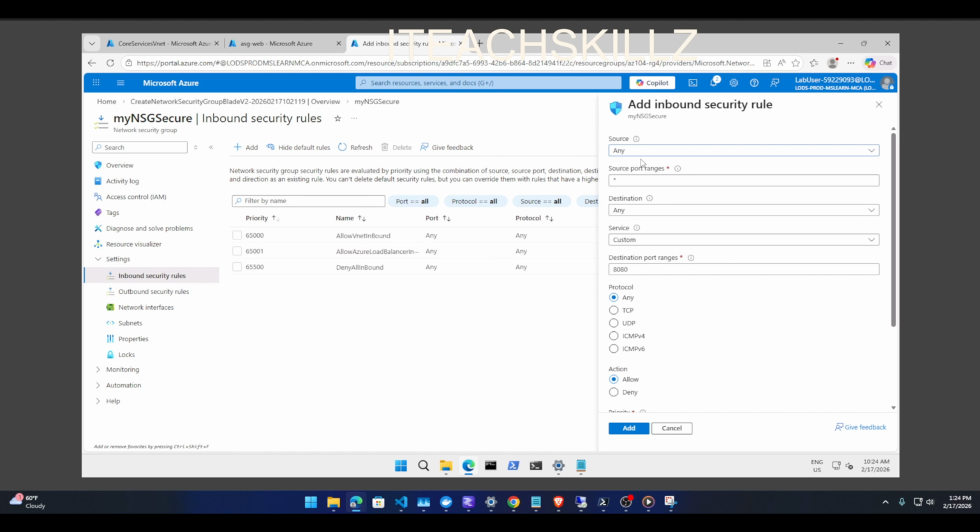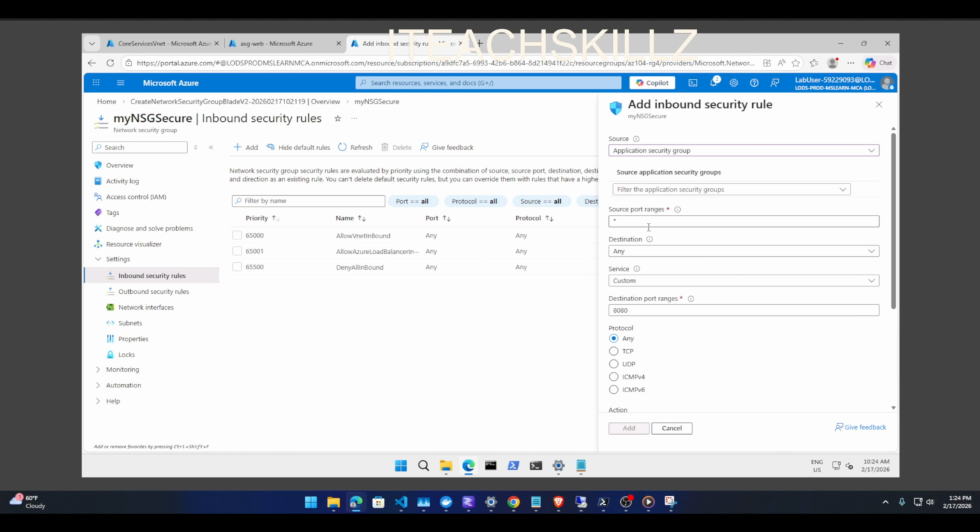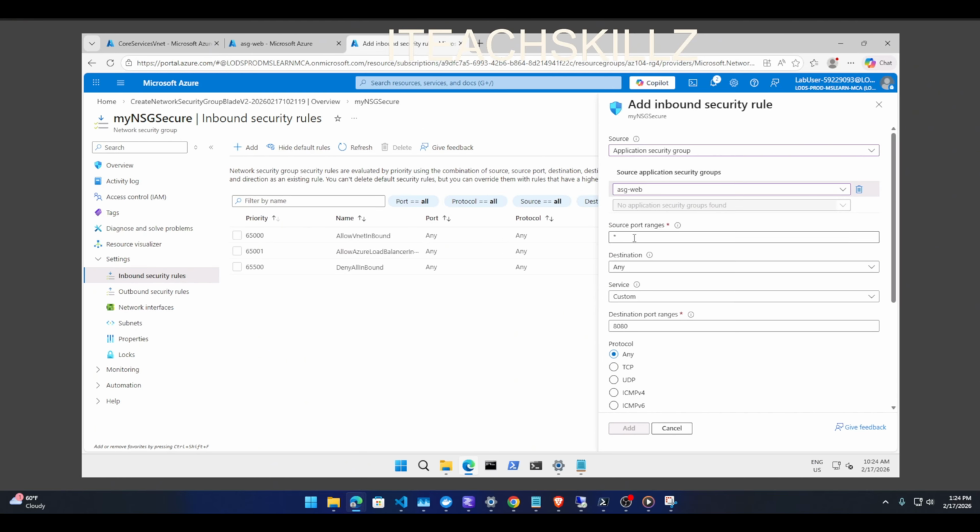So we're going to add a rule. The source is going to be application security group. Or you can do any, or an IP address, whatever you want, or a service tag. The source application security group is going to be ASG web, which we did create. In the destination, the source ports are going to be nothing, and the destination is going to be any.